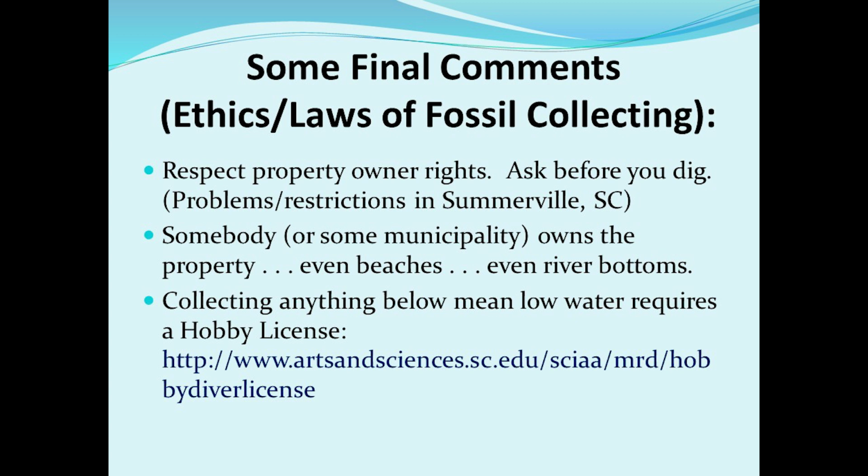Or, oh, I've collected some. And I had another one. If you were here earlier, you saw somebody find something at the beach and bring it into me today. Adds to the collection. I'm not here to talk about Baculites, I'm just talking about the importance of people going out and looking. But please respect property owner rights.